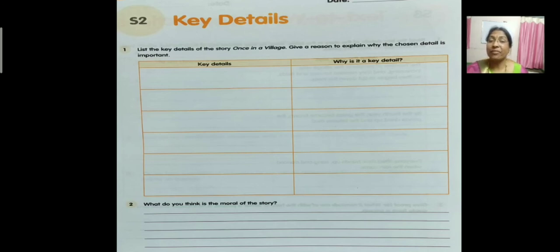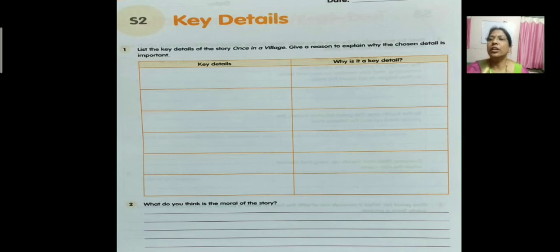So as the people increased in the village, they cut down the trees. Why did they cut down the trees, children? Very good. In order to make homes, in order to use the wood as firewood. Okay, for that they cut them. So there only the problem started. So it tells us about the beginning of the problem.